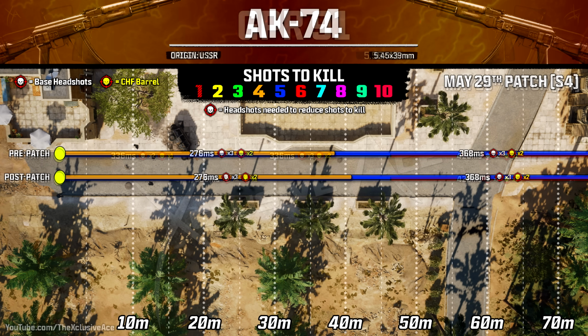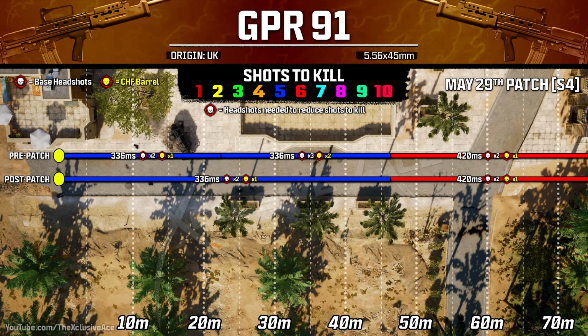Then let's move on to the GPR-91, and this one just had its mid damage range, or its second damage range, removed entirely and replaced with its maximum damage range. While our 5-shot kill potential to the body is totally unchanged with this update, it's still the exact same 45.7 meters. What this change does is it makes headshots a lot more effective between 22.2 meters and 45.7 meters, since we now only need 2 headshots mixed in with body shots to get a 4-shot kill without the CHF barrel, or 1 with the CHF barrel, and previously that only applied from 0 to 22.2 meters. So not a massive adjustment to the GPR, but it is going to be a bit more effective with headshots.